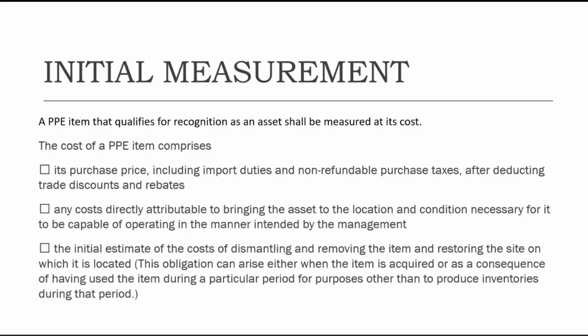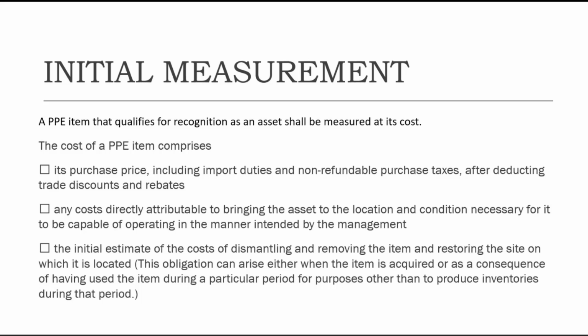Then the last bullet says that the initial estimate of the cost of dismantling and removing the item to restore the site. So sometimes you get maybe a machine that you use, especially in the mines or for some big projects. And the legal system or the contract says that when you finish, you must actually remove the machine, clear the space, and restore the land back to its original form. And this is the cost, right? After you've mounted the machine and you've operated it for 20 years, after the 20 years is over and you are removing this machinery, they expect you to do some work. You must clear the land, you must return the land back to its original form.